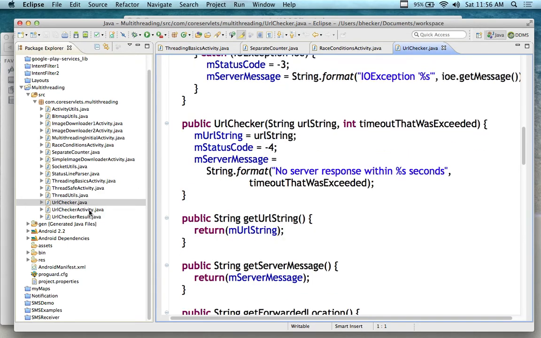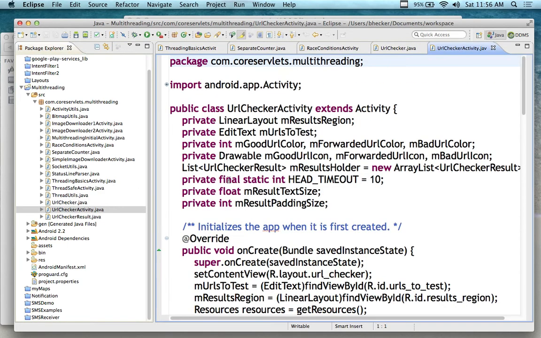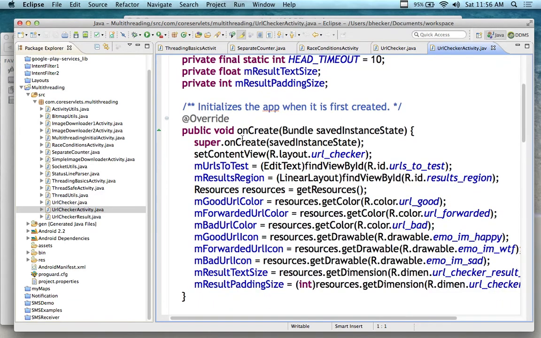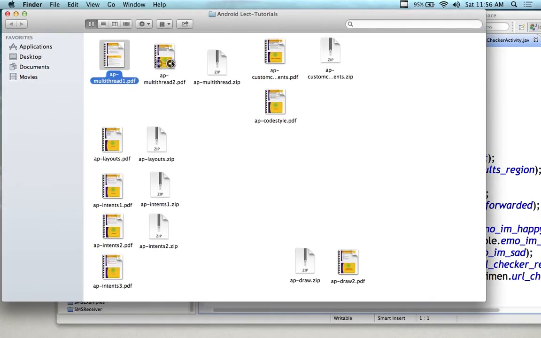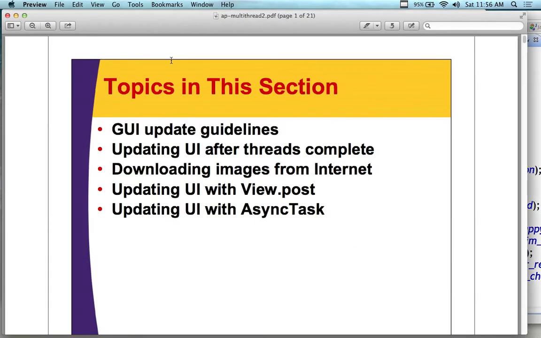And then it's being run by this activity here, the URL checker, that's going to create different threads. When it creates the different threads, each one of the threads is going to work on each one of the URLs that's in the list. And then it's going to come back with the results, and it's demonstrating the callable method from that. So part 2 is really a short one.